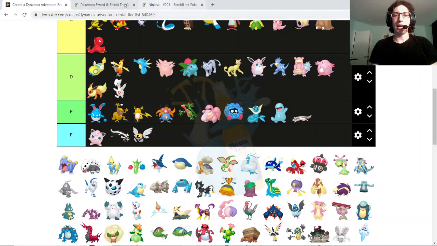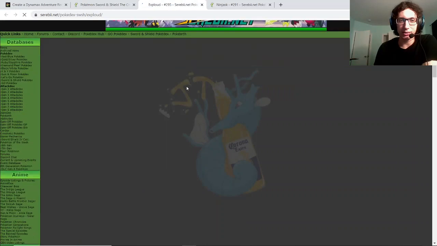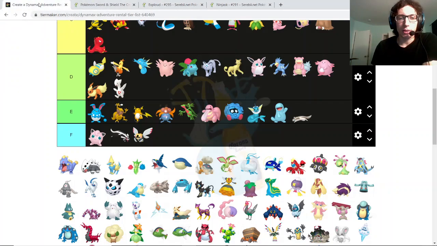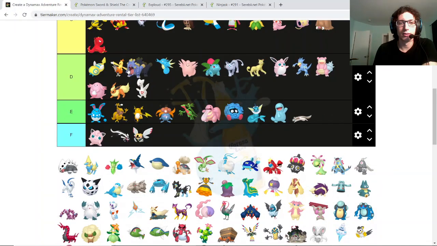Forget that. Explode. Let's see what you got. Terrain Pulse, Hyper Beam, Focus Blast, and Blizzard. Are you even a special attacker? You're more of a primary attacker, right? If I'm not mistaken, you're a physical attacker? Special attack is pretty good. Bad defense, okay HP. Scrappy is fine. Hyper Beam is fine. Focus Blast is fine. It's fine.